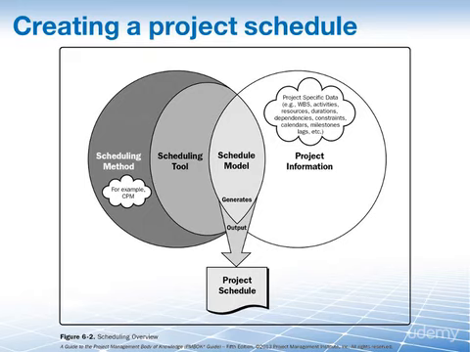On the other hand, we also need a scheduling method. For instance, we're going to say that on our project we're using the critical path method, or we're using the critical chain method to develop our schedule. All of this is input into a scheduling tool, whatever software you may be using. And usually in the software there's also a schedule model that shows your schedule maybe in different format. One schedule model could be a Gantt chart, the other one could be a high-level milestone model. At some point you're simply going to generate it and click maybe the print button, and out of your printer then comes your project schedule there at the center in the bottom.